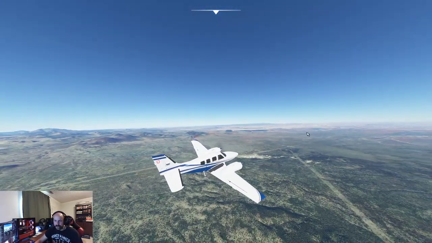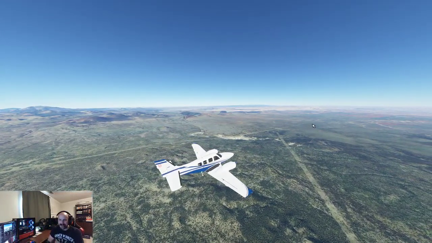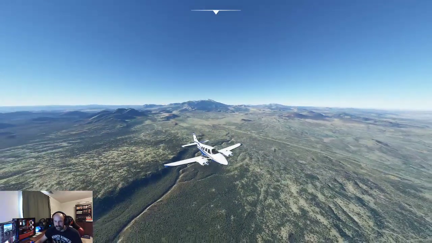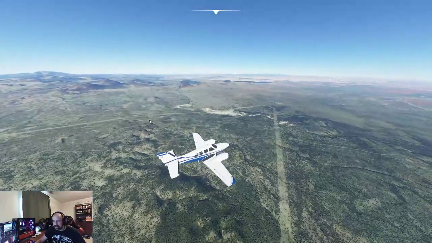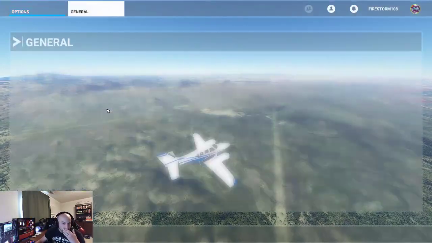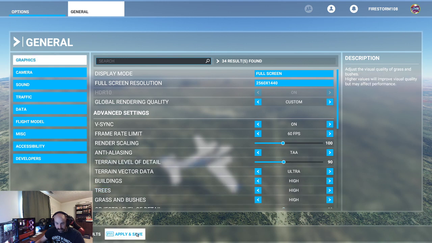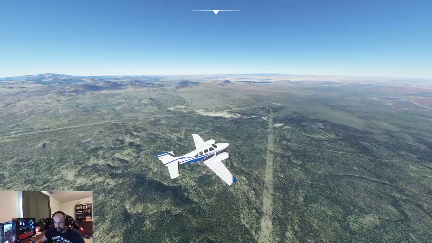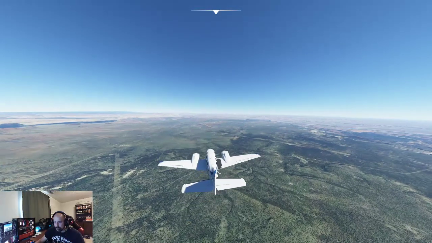See, this is pretty dope. This is really dope, actually. I haven't done any low-level flying in this game yet, like this. This is super pretty and awesome. And actually, you know what? There's a setting we can turn up further. Terrain vector data. Turn it all the way up. I'm going to leave that down low because otherwise it makes the computer cry. Super pretty.